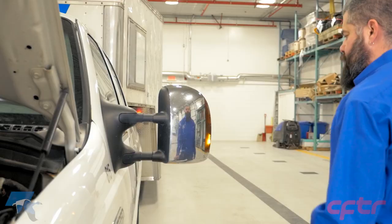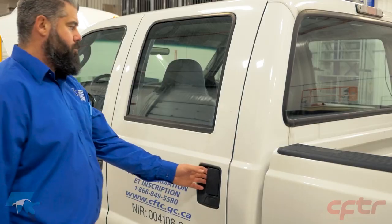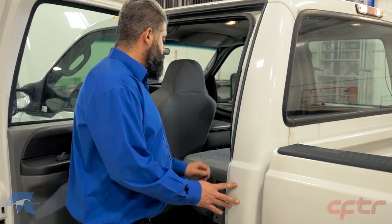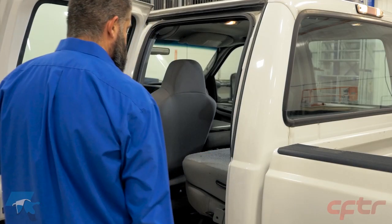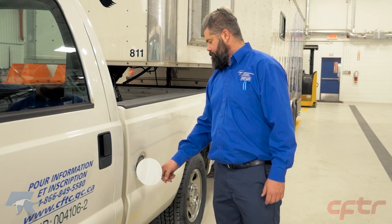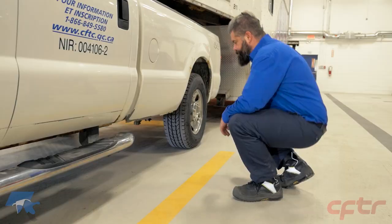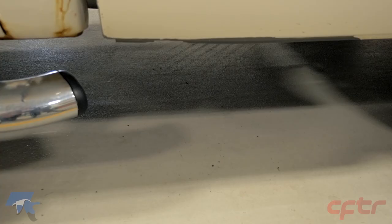Continue inspecting the fixed components of the body. Check the secure mountings of the rear view mirrors and make sure they do not show any sharp edges. Inspect the crew cab door and emergency material. Check the fuel tank and its cap — for all types of fuel tanks, you must check the presence of a filler cap as well as the visible parts of the fuel system to identify potential leaks. Such leaks can be detected by the presence of fuel on the ground.